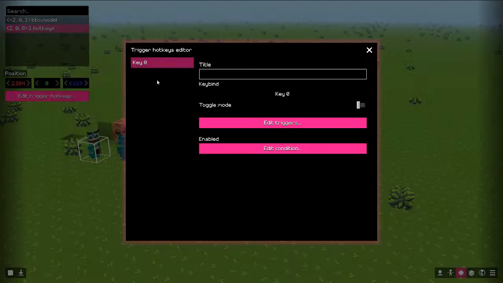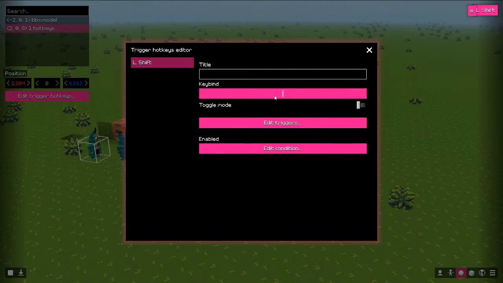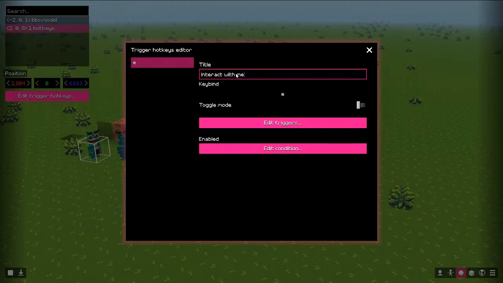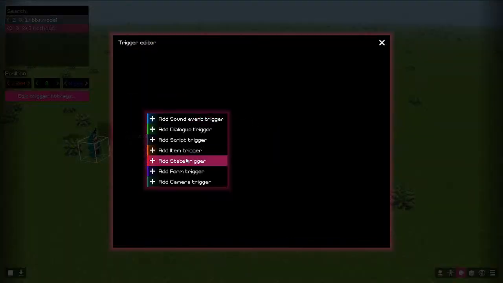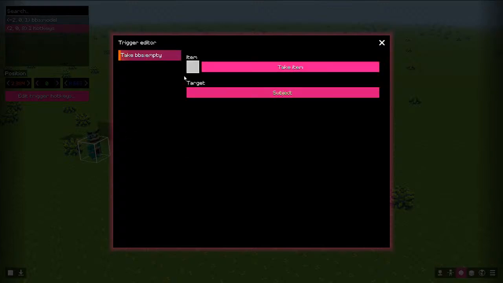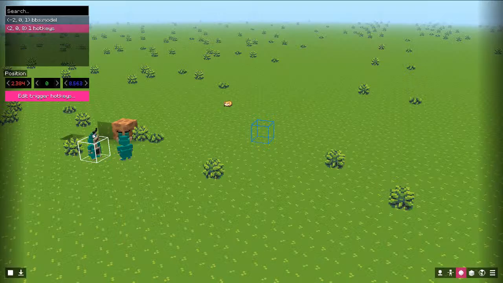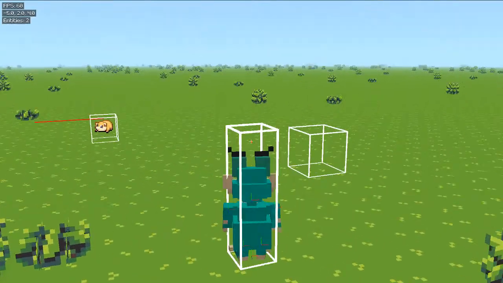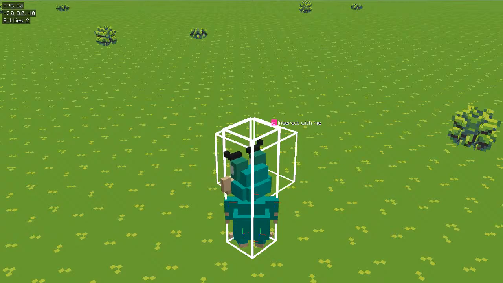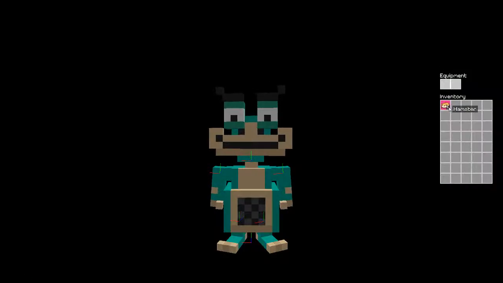And there's finally trigger world object. You can add here keys, for example, E, then interact with me. Then I could add, that's mine. So let's say it would give hamster to the player, and I need to also change here because I didn't. And so once I go in the world, I can interact with it. I press E and it gives me hamsters. Press more, hamster.